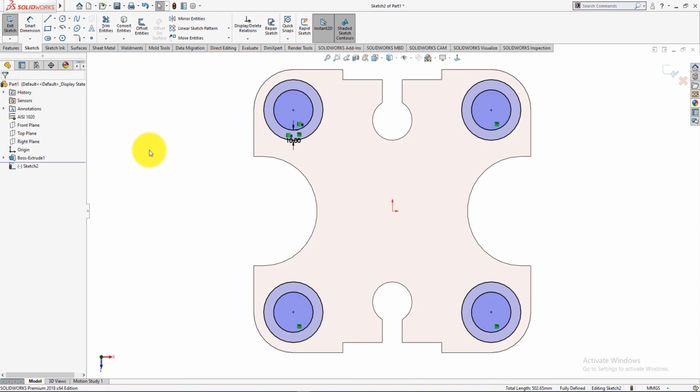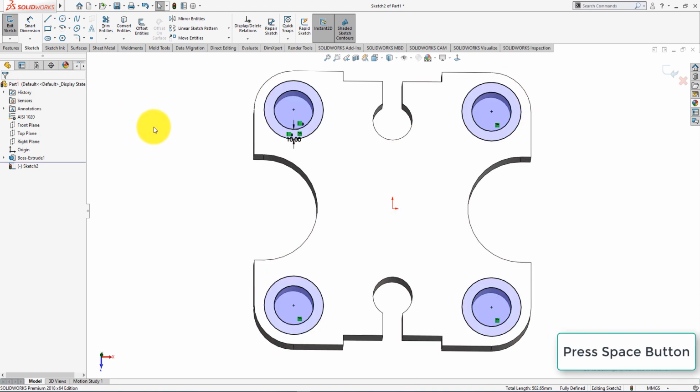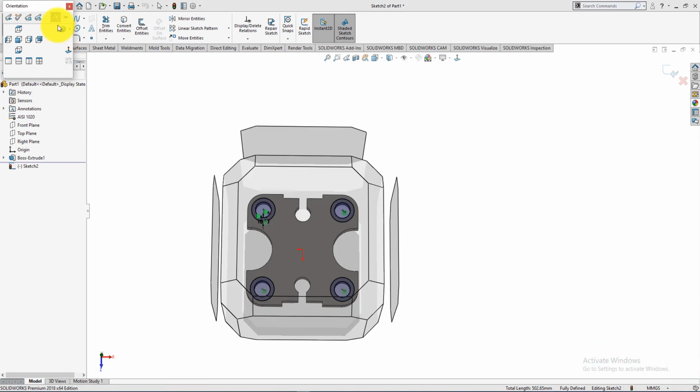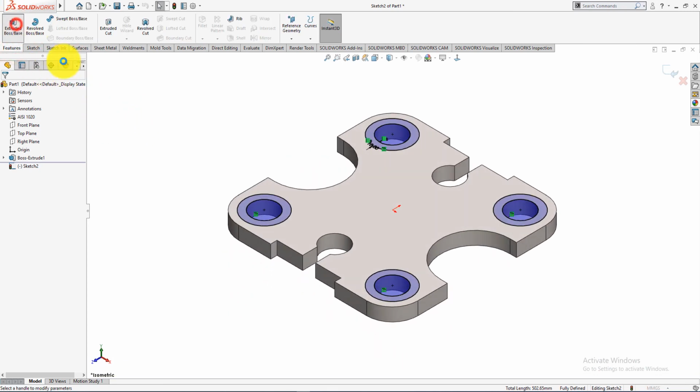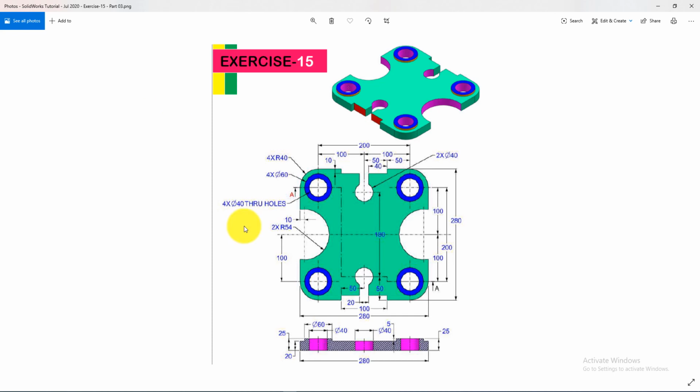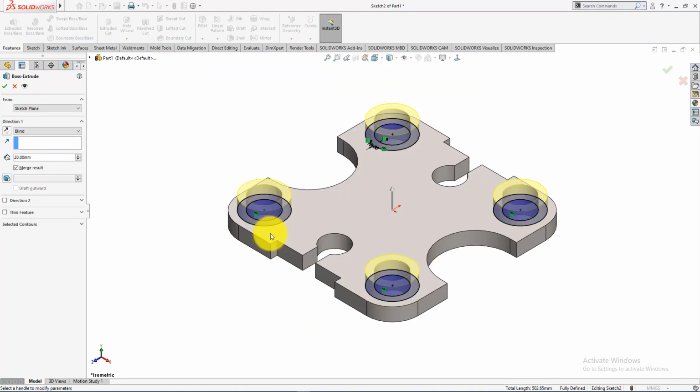Press OK. Press the space button of your keyboard and select isometric view. Now go to the Features menu and choose Extrude command. Height is 25 minus 20 equals 5 millimeters. Press OK.